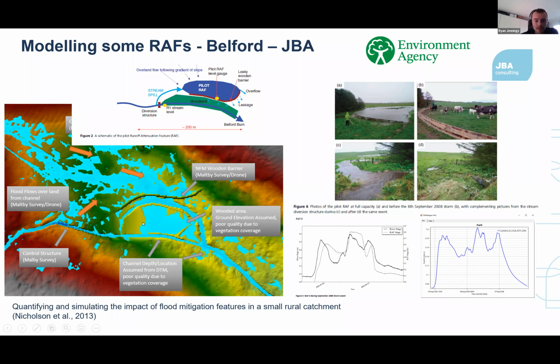In the middle here, just downstream of the actual structure, we've got really poor LiDAR data, and that's because of the vegetation coverage. This is a really wooded area, so you can see in this area, if the structure was across here, it won't really be picking it up. But fortunately, it's a nice open field in this area, so we can get the detail of the actual terrain very well. So it's a really good representation in terms of how it should look.